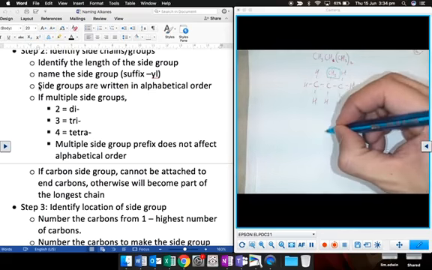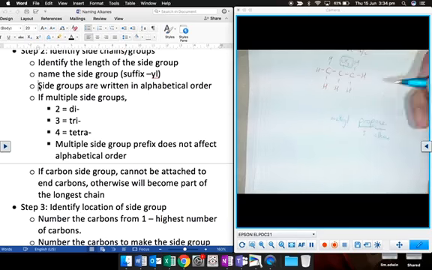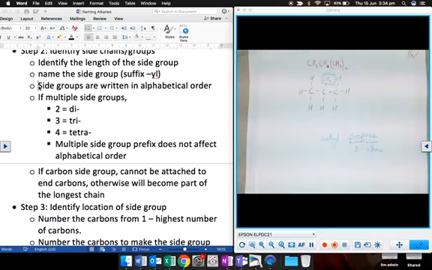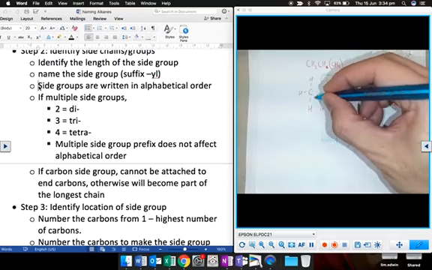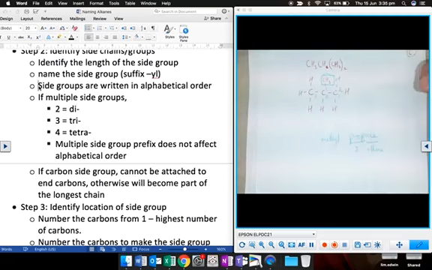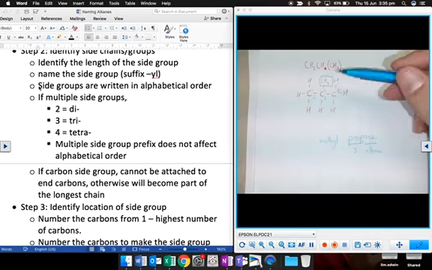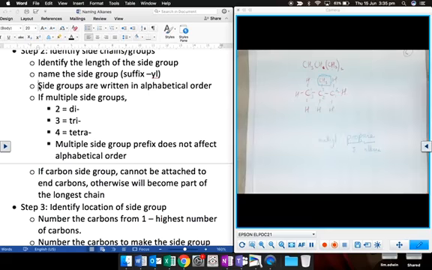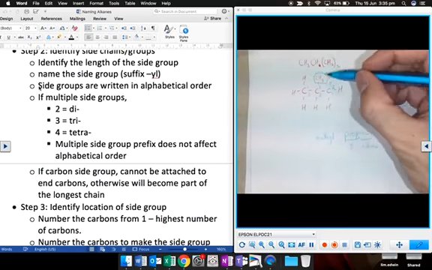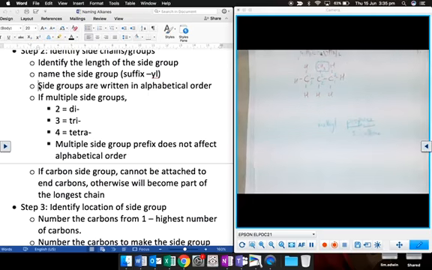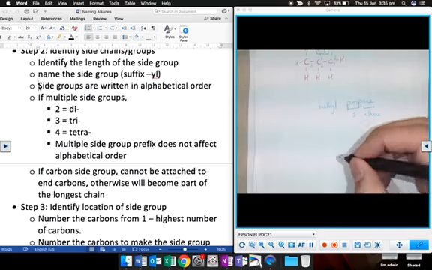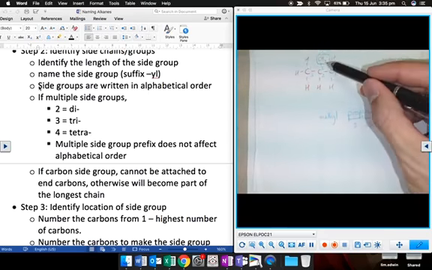It is a methyl group. And we need to give the position of this. Here's something interesting. This could be numbered 1, 2, 3, or 1, 2, and 3. In both situations, it's numbered number 2. However, if you look at this here, and say that we were to move this one over here, right? So say we are moving this side group to over here.